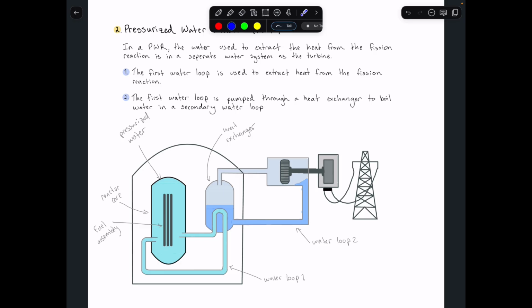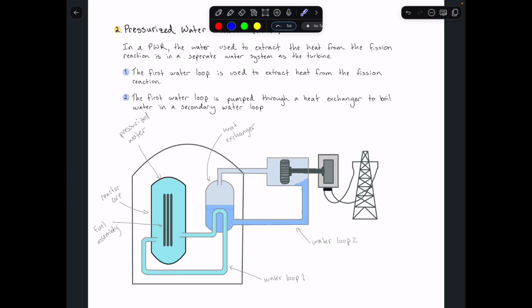Okay, and then the water in the secondary loop is typically at atmospheric pressure, and so it boils at 100 degrees Celsius or 212 degrees Fahrenheit. It boils into steam, which goes through a steam turbine, which is connected to a generator, which generates electricity, which then sends that electricity out to the electric grid, just like we've discussed before. Then this water, or the steam, once it's gone through the steam turbine, is then condensed back into water and then goes back through this loop.